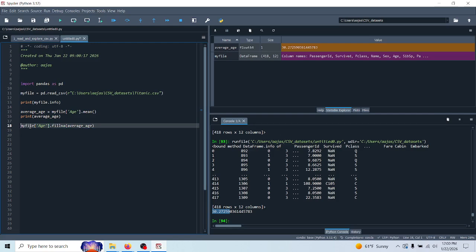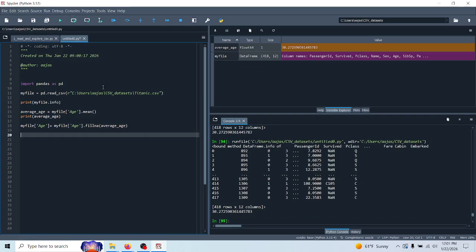This result we will assign to the dataset in the age column. In this way, we are filling the age column with the average age.